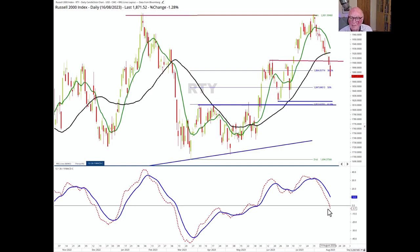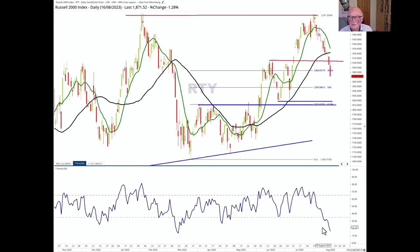Look at the MACD here — the gap is widening, gaining momentum on the downside. The RSI has plunged, but beware: we haven't seen this kind of RSI reading since March when we made the low. Yes, we can come lower and I think it's likely we will, but beware that this is quite extended on its fall. The fall has been very rapid indeed in this one.